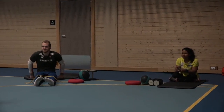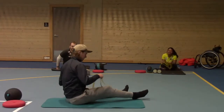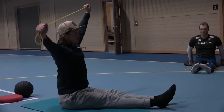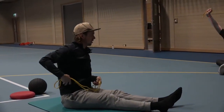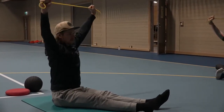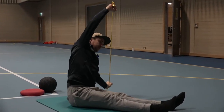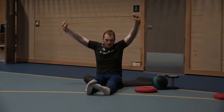How was it? Heavy? Okay, then we will have a bit the same. We used a rubber band. Tighten up here, and then we do a tilt to the side, and here try to tilt as long as you can by holding back, so it's not just a touch down, but you try to tilt and use the side muscles to stay up. Can do six to each side and then a small break.